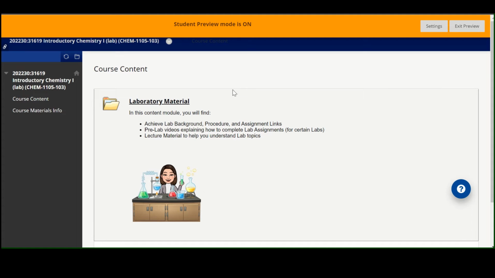Hello everyone, so in this video I will be demonstrating to you some important things to know about Lab 3, about completing Lab 3 via your archived lab simulations, and demonstrating how the background, the procedures page, everything actually looks so that you know what to do.